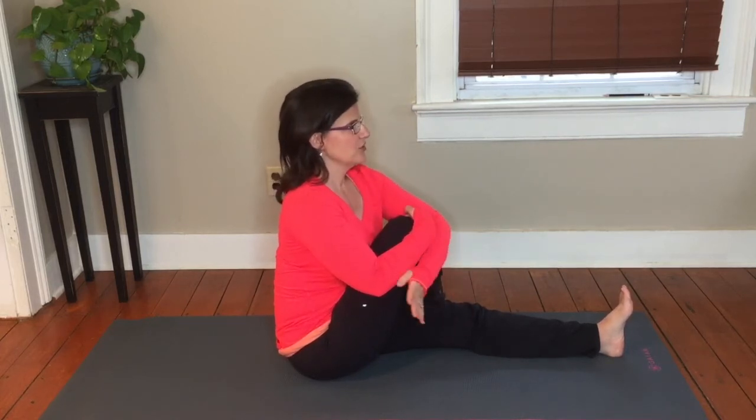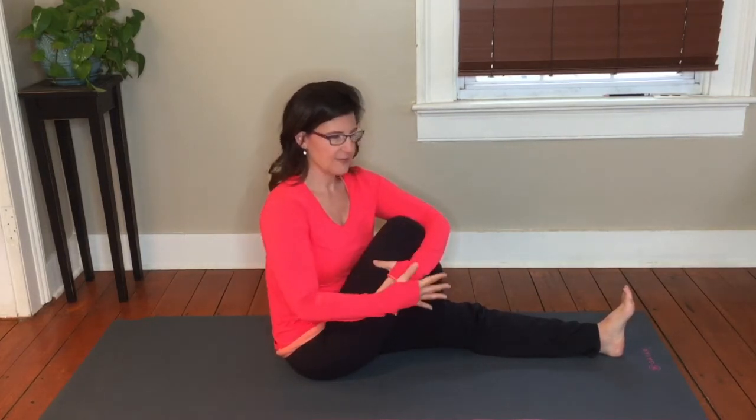So stay here, and what you do is you sort of just twist towards that bent leg as you pull it gently towards your chest. Right there, I'm feeling the stretch. Like that feels good. Almost, I'm wondering if I should twist, but it's okay.